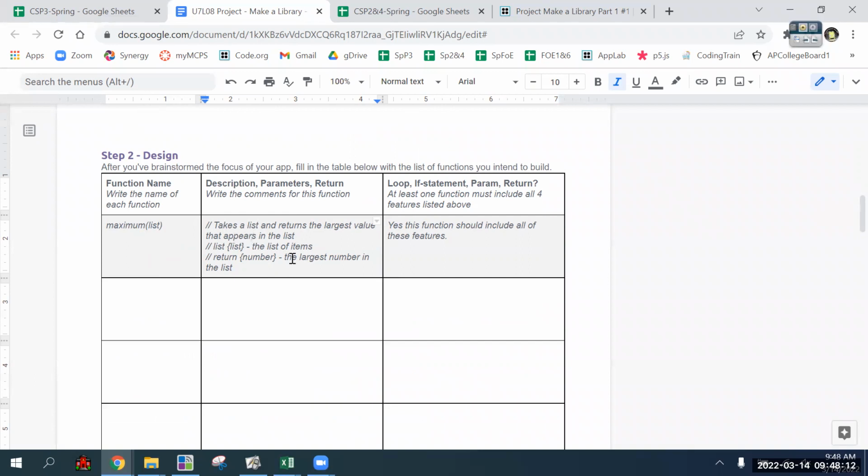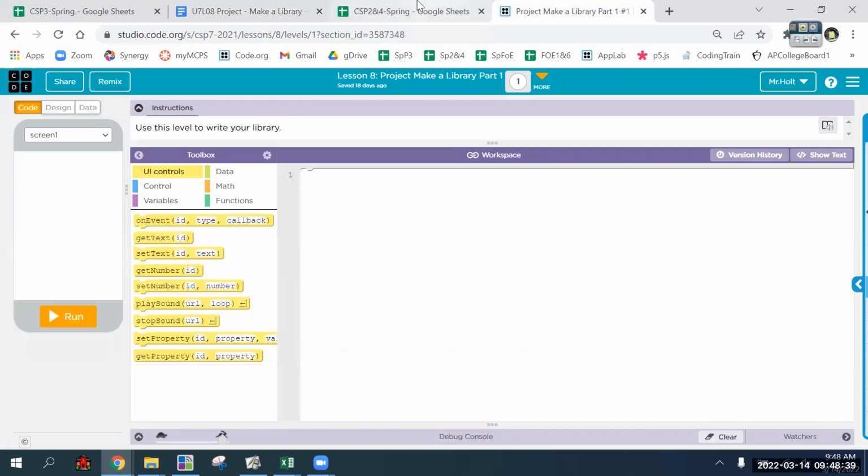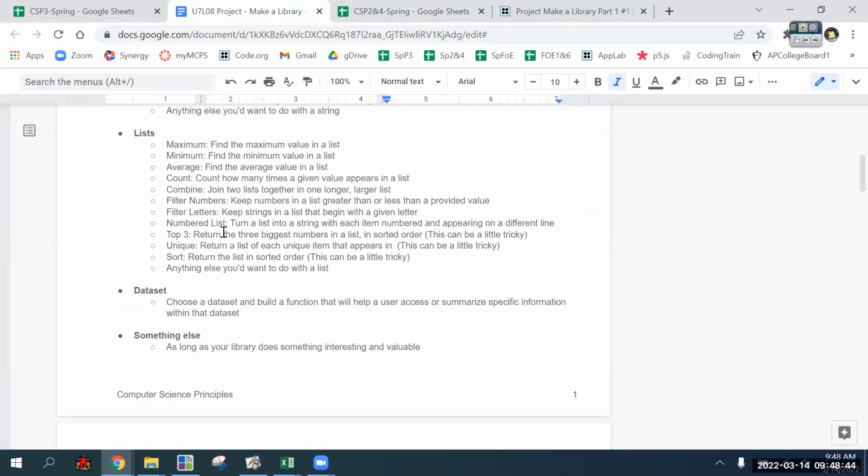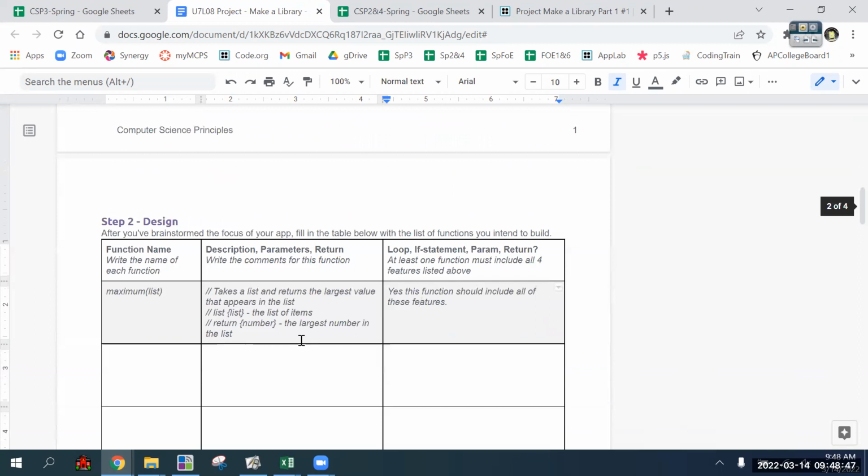Okay, so if you were doing maximum list, or the function called maximum that receives a list as its parameter, and that parameter's name is list. I don't agree with naming things what they are because it might be confusing, but it seems to work here. And let's see what that would look like in your program code. In fact, let's do, well, it's fine because it's not duplicating anything that you have.